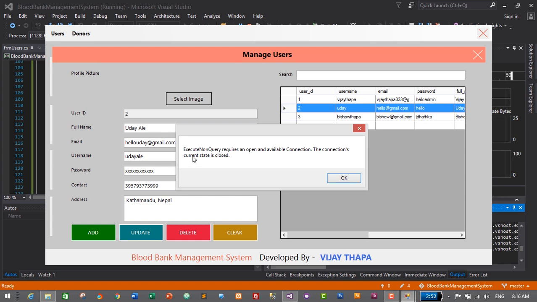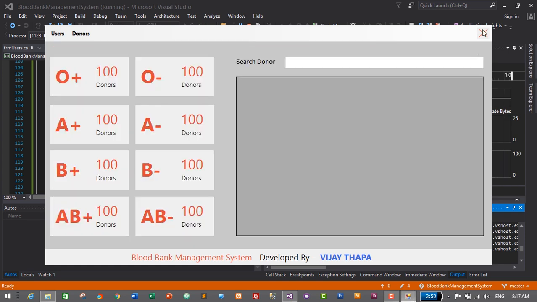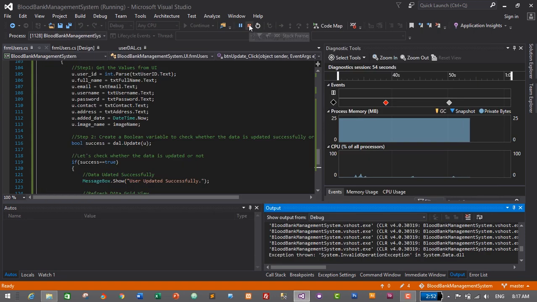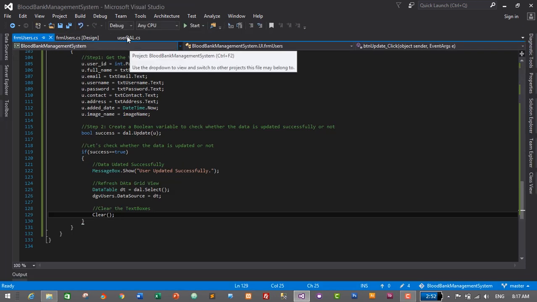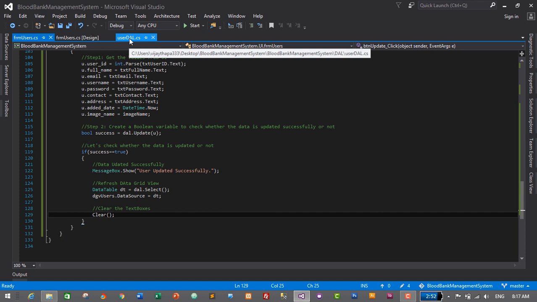and I think we also forgot to open database connection in our update method, so let's work on that. This time I have forgotten a lot of things, I'm sorry for that. Sometimes these things happen, so we need to be able to read the error and make the changes.